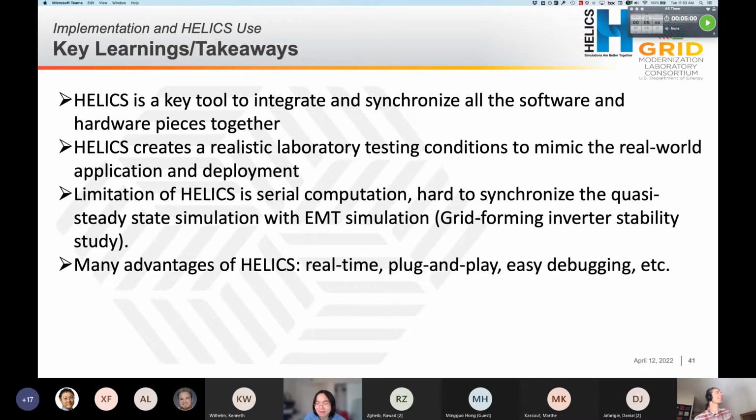Yeah, definitely a lot of very exciting projects. For the sake of time, I think we might go ahead and hold any questions for the panel until the end, so we can get in our last presenter and then have a chance to have that bigger discussion. But yeah, lots of great work, and I think you highlight some of these great synergies. I hope that you're able to connect with the Hydro-Quebec folks and others who are doing work in the HIL space, because it seems like there are some really good synergies to learn from each other, which is definitely one of the key goals of our meeting.